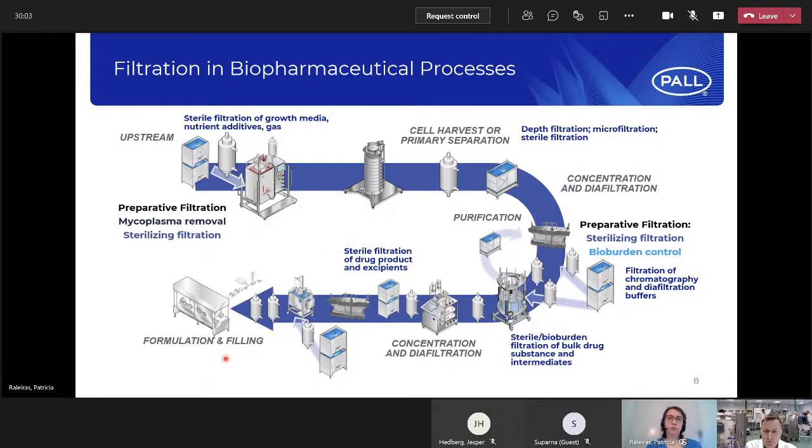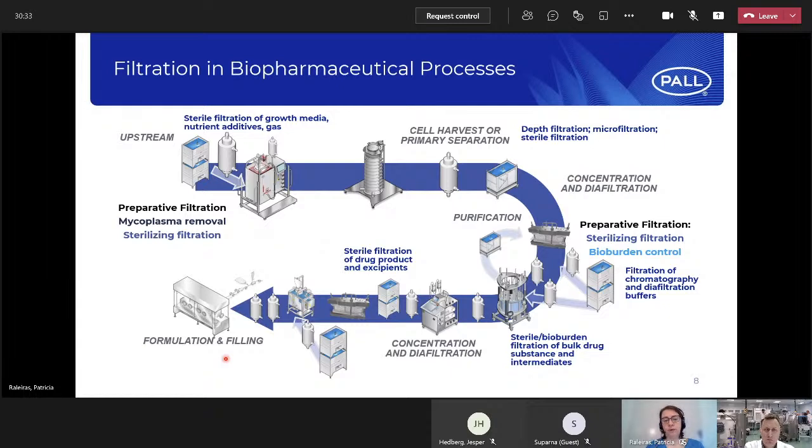But you also filter your own product in between stages. You might be used to, if you are in the lab and you are going to inject your protein or whatever product that you are working with in a column, you will filter it through a small filter and then it goes in the column. Large scale, it's the same thing. You will need to make sure that you don't have any aggregates that form naturally with time or any bioburden that goes in the columns.